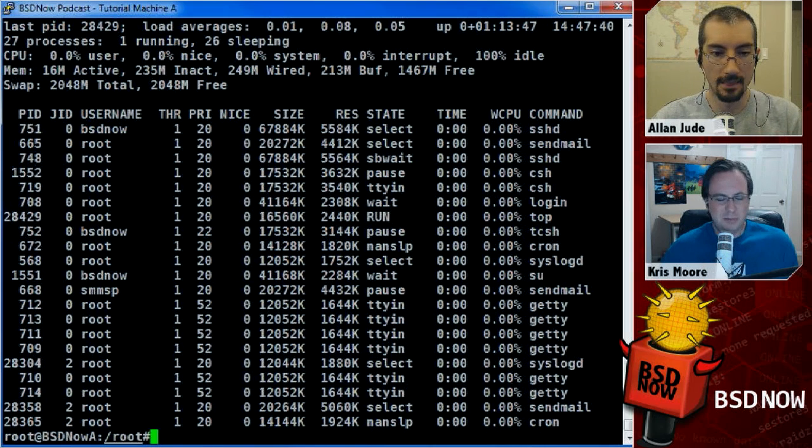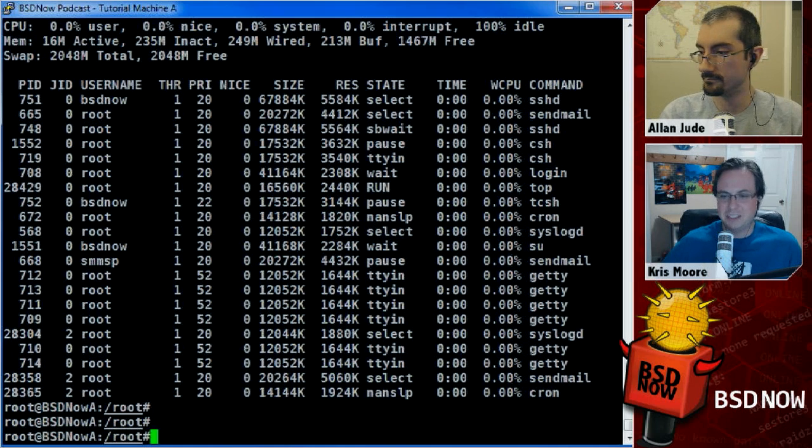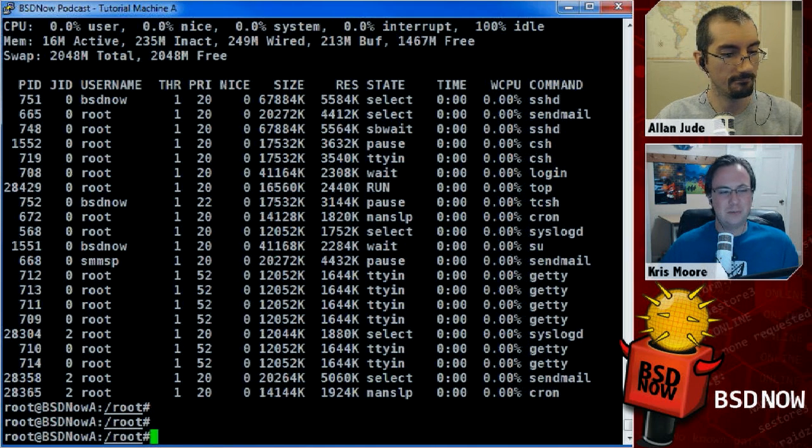This becomes handy for administration too, because I only have to run one SSH session on the host, and then I can get in and manage hundreds of jails without needing to run SSH in each one, and worry about monitoring for brute force attacks on each one. It just makes this a lot more simple.